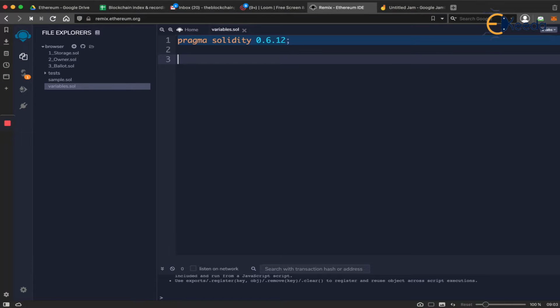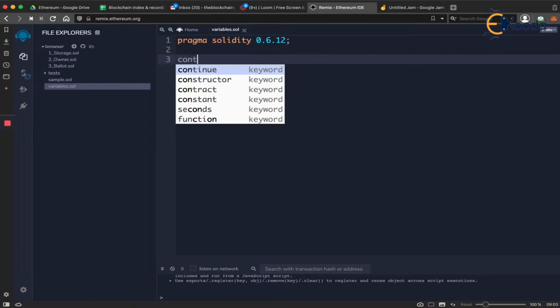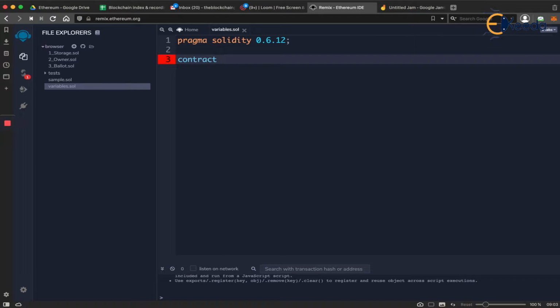Then entering into the contract itself, the first thing you will write is the contract keyword, right? So any contract in Solidity is going to start with this contract keyword. It is a predefined word. It is mandatory to start with this. Then let me have a name for my contract. So let's call it variables because we are going to look at the variables here, or let me call it basics so that we can also add functions into the same contract.